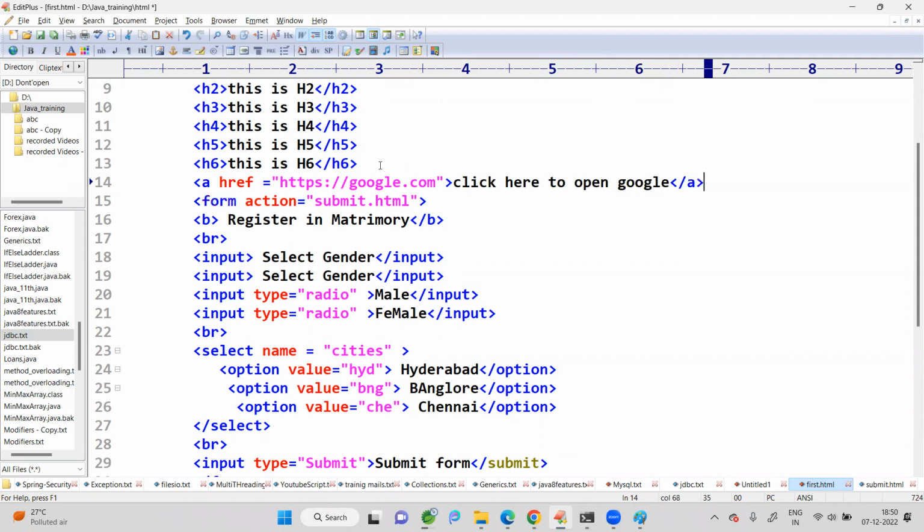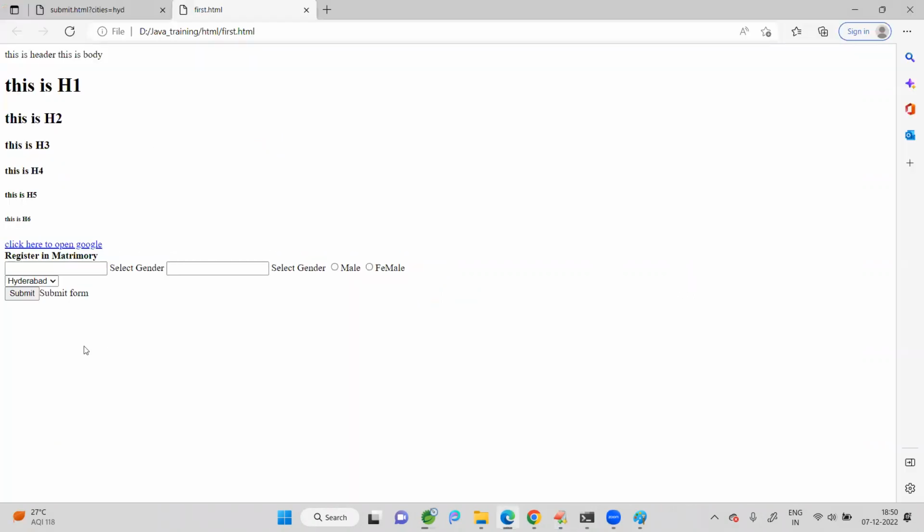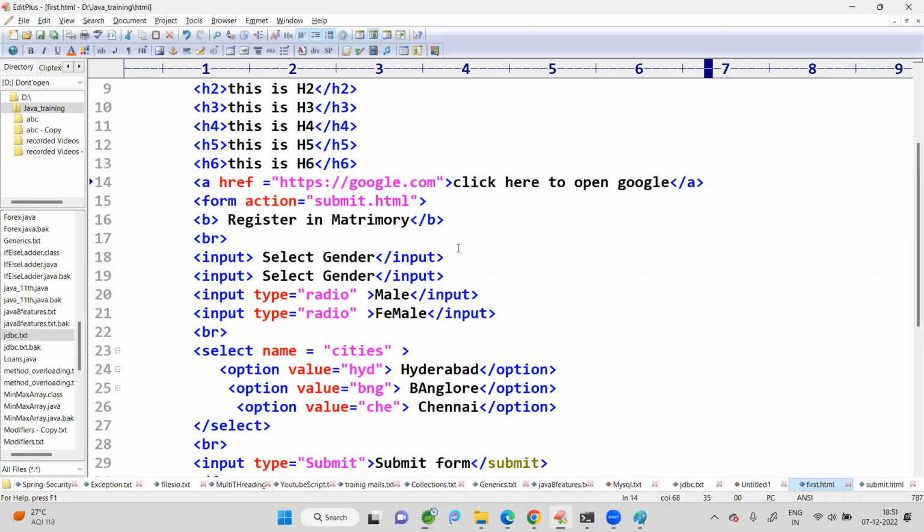Now see that response, how it looks. Here it says click here to open Google. It is a very small size. I want to increase the size. I can take maybe H2, open H2 here. Close H2.